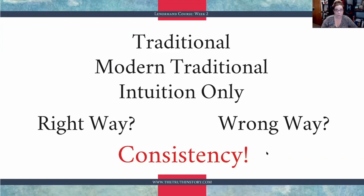There often are family traditions in which great-great-grandmother read Lenormand, and this is the way that she read Lenormand, and it was passed down in the family, and this is how the family reads Lenormand. And that may be different from a person 20 miles away whose auntie taught them how to read Lenormand with some different nuances. So sometimes if you get into groups or online communities in which there are strict traditionalists, it can be really intimidating because they're like, this is the way to do it. This is the way it was done in this period of time in this place, and there's no other way to do it. I don't believe that that's ever the case.